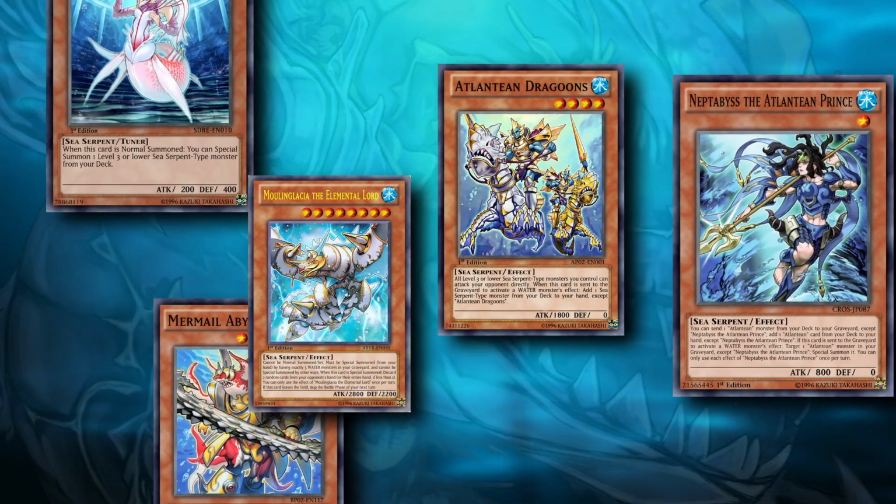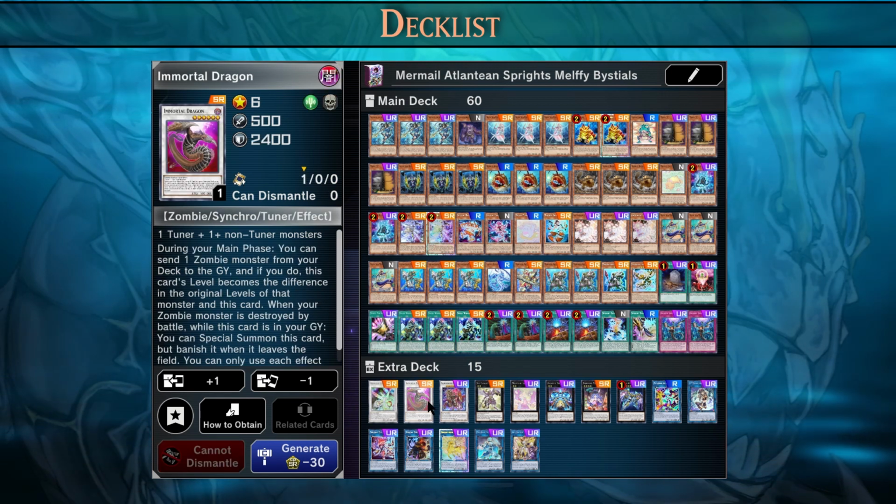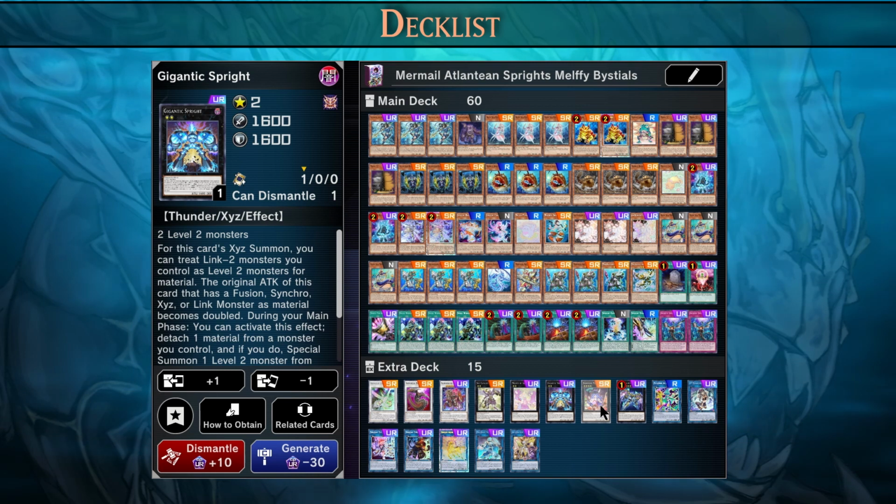So what's up my fish friends, Mermail Atlanteans is back and this one is very spicy. This variant has Spright and Melffy splashed into it. Spright combos have a lot of variation.